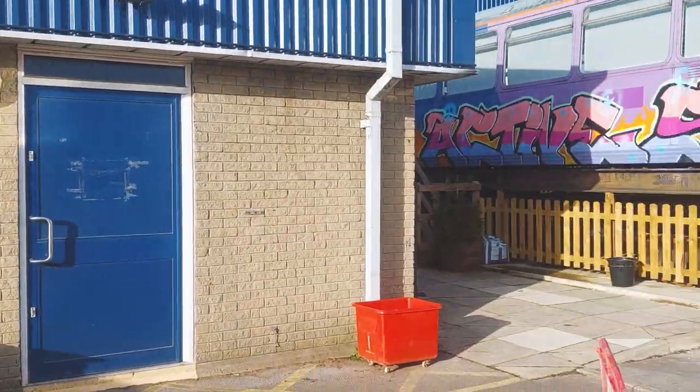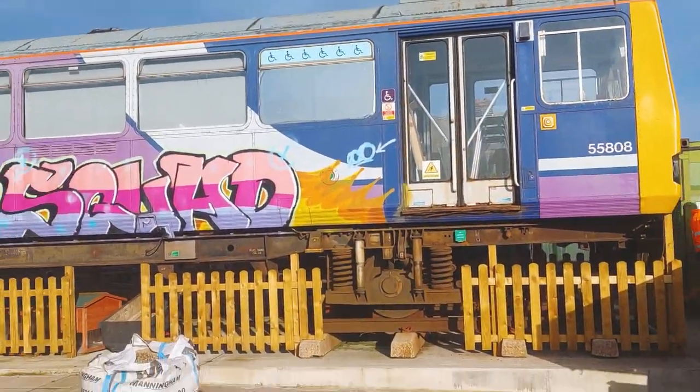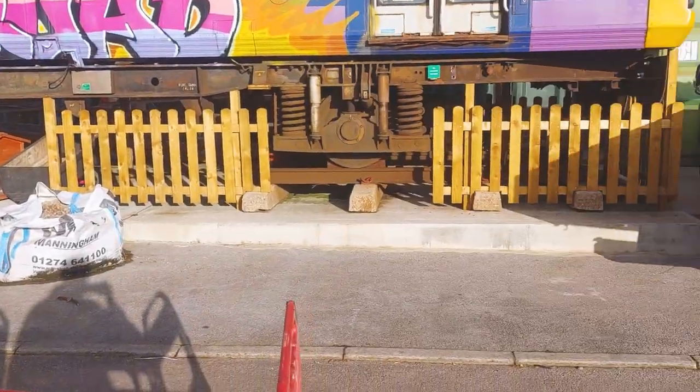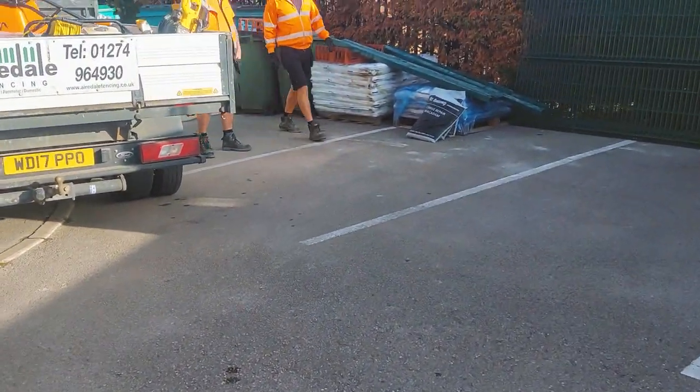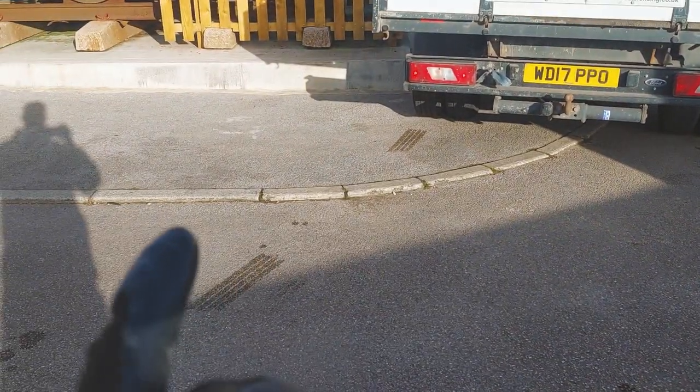Happy Monday, another week at Airedale, guys. So we're at Fagley Primary School today, doing a little V mesh and a double leaf gate, 1.8. The lads are just getting it started now. We've got this nice terrain here, so what we're going to be doing is going off the corner of the wall. It's about 15 metres in total, and there's going to be a double leaf gate just where it starts there, and probably about there.